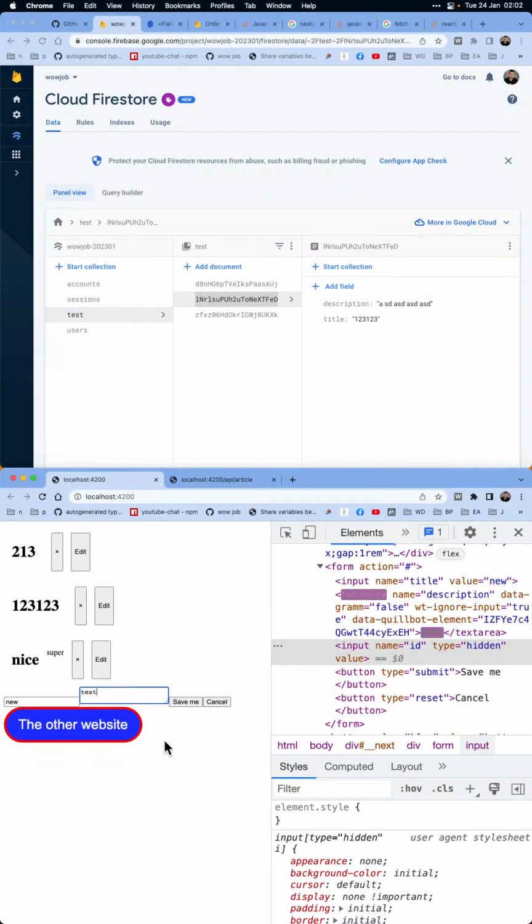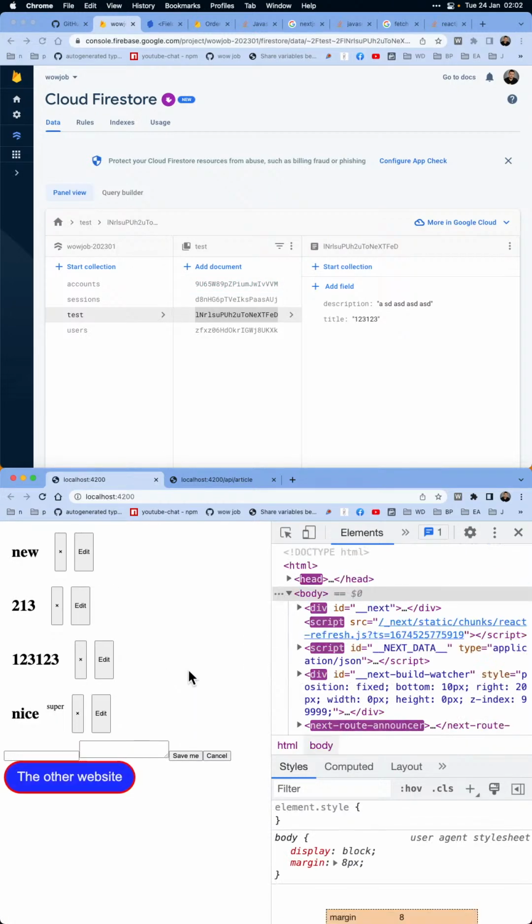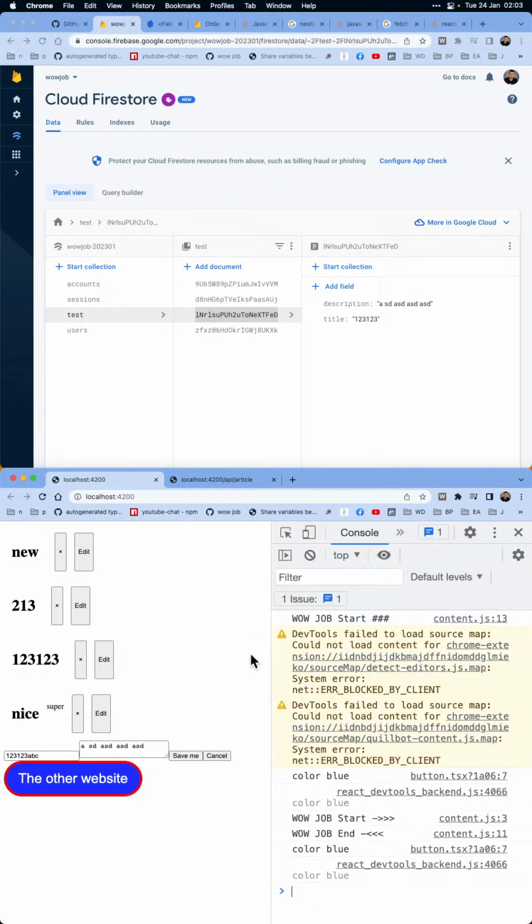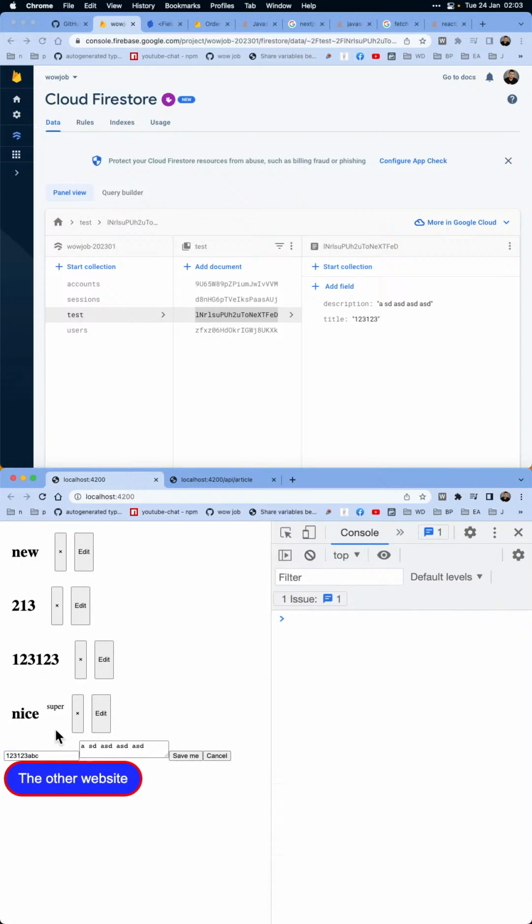New test, save me. Okay, should be there. Anyway, so now if I click on edit, ABC, and if I click on save me, I should see in the console something. Description, title, and ID. Okay.